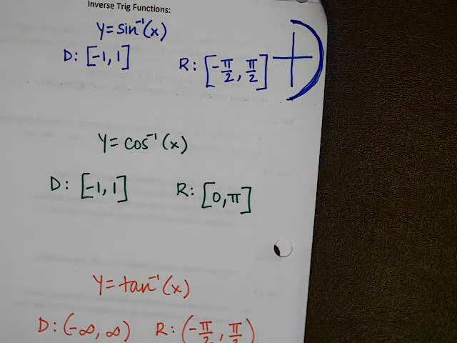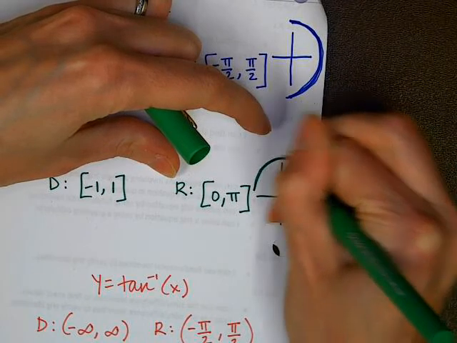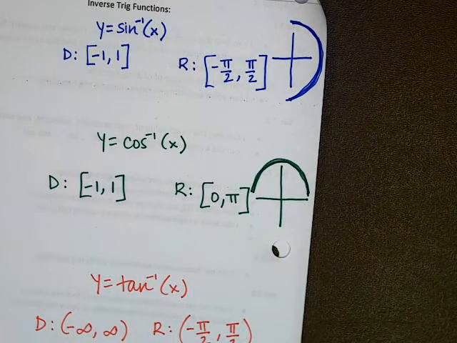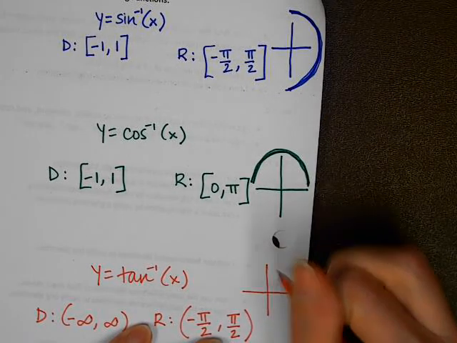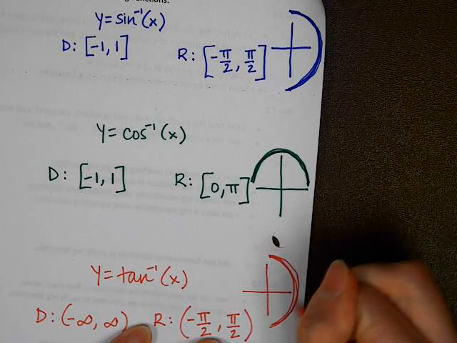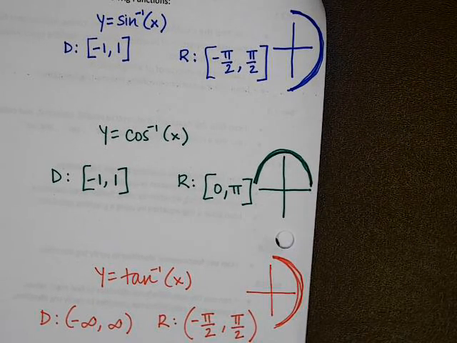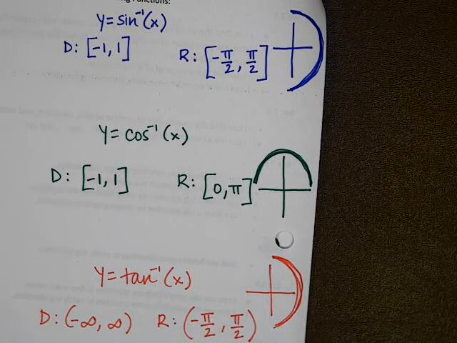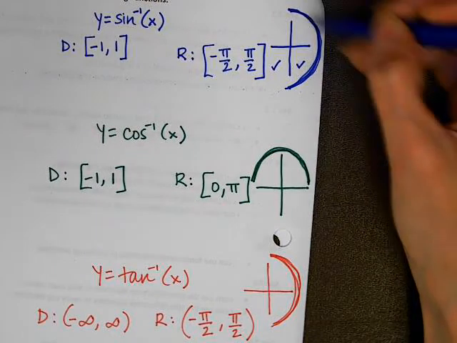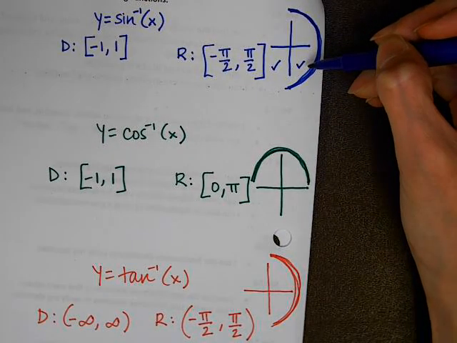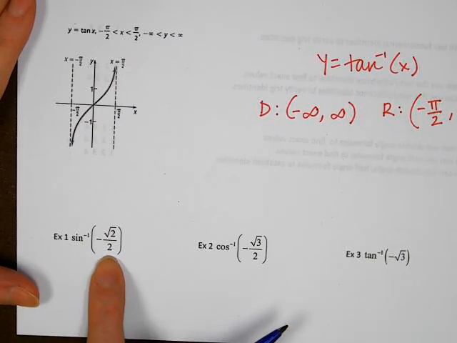When we're doing an inverse cosine problem, we want our answer to be between 0 and pi, so either quadrant 1 or 2. And when we do inverse tan, we want our answer to be like sine, from positive to negative pi over 2, so in quadrants 1 or 4. So go back to this problem here. Where is sine -√2 over 2? Well, sine is negative in the third and the fourth, but we only want the one in the fourth quadrant because of our restriction. Okay, so what is this angle in the fourth quadrant where sine is -√2 over 2?